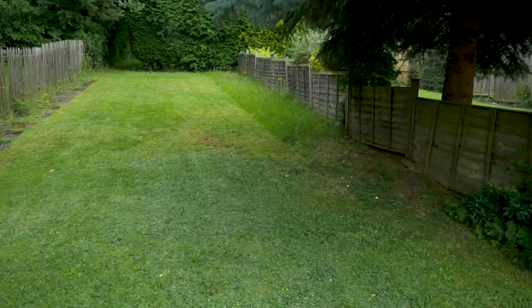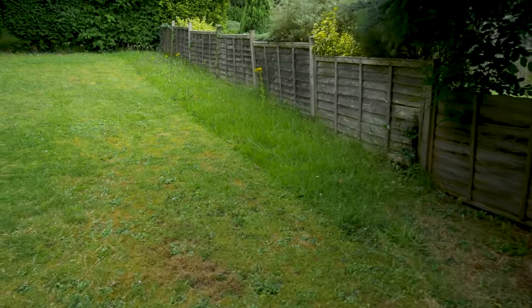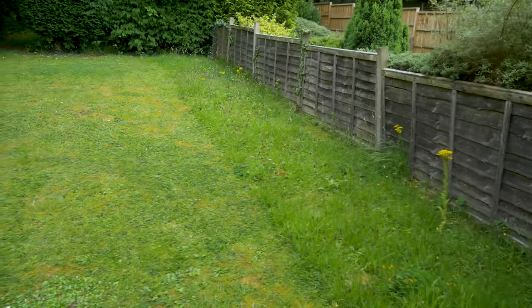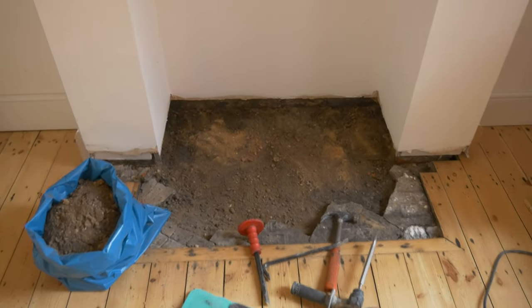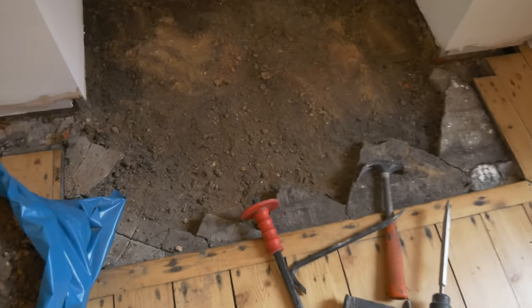I've also been leaving a bit of my lawn to give to the bees or whatever other flying things are out here. So I cut a bit of it and then the rest is left. Right, that's where I'm going to leave it. I realise I haven't taken everything out, but it is intentional.